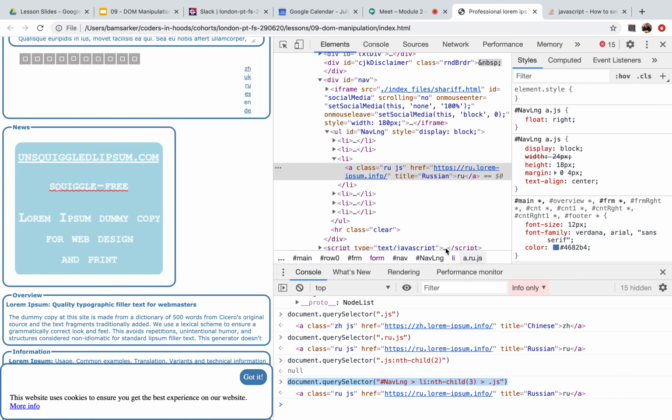So the console, it takes a little bit of time to get used to using it, but I really encourage you to use it. Once you get comfortable with this, as soon as you need to find anything in the page or do anything, you'll come to the console first to quickly try it out before you actually put it in your code. That way you don't have to put it in your code, save it, go back to the browser, refresh, see what happened, oh, you've made a mistake. That seems like a small thing, but do that 100 times and that time adds up.